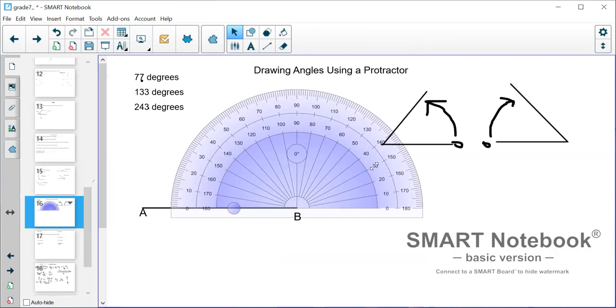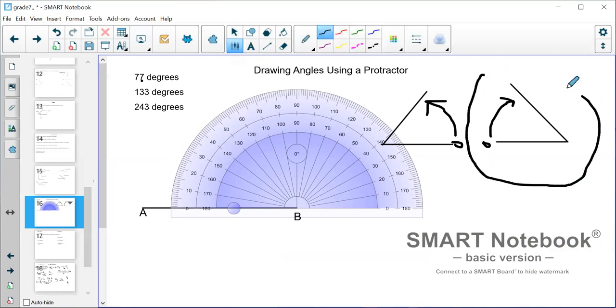Again, you remember we place the center of the protractor at B. Then we identify 70. Now remember, this illustration that I have on the right here tells you that when you're drawing the angle from B, it means that the other end of the line is 0 and it increases as you go to the right. Just now, we increased when you go to the left. Now it's the opposite. So you start from 0 on the left-hand side and you increase as you go to the right.